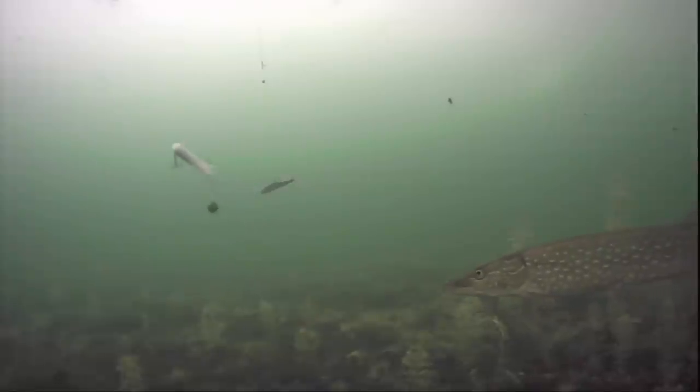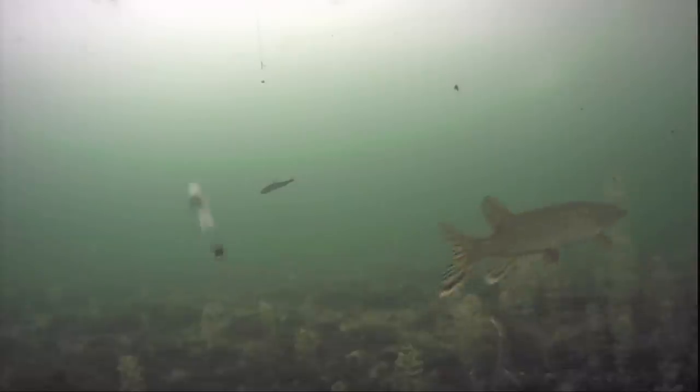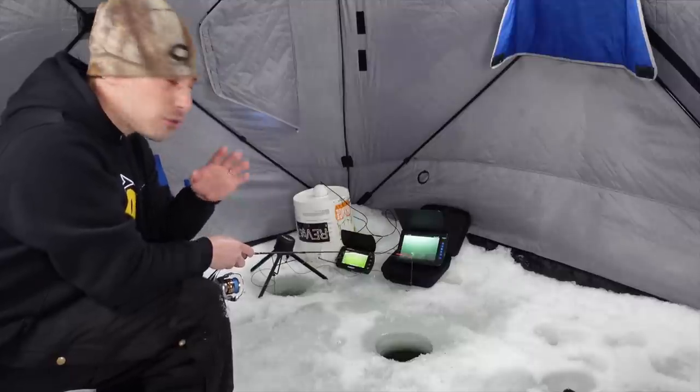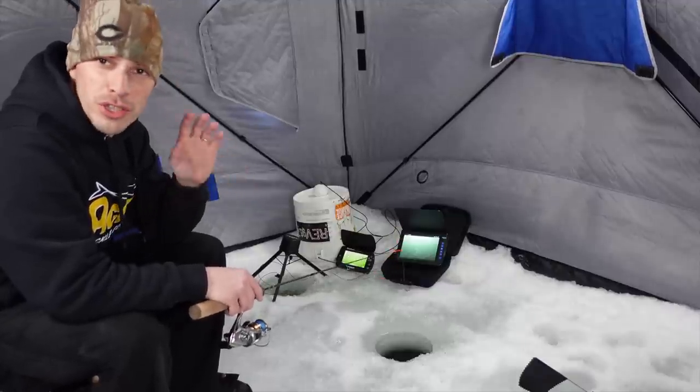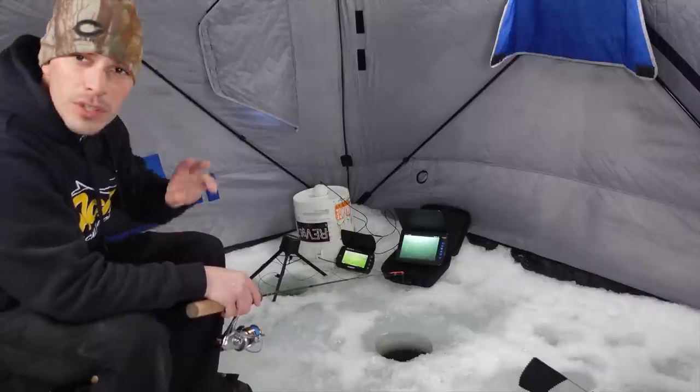Here we go — he's looking at my tube jig! Come here, come here, nice pike! Looked like he liked what I was doing, gave another flutter... and he just took off. These fish are probably really liking that slow movement right now. That pike isn't coming back, but I was just about ready to leave and call the day — he poked his face in and looked engaged with that tube jig.